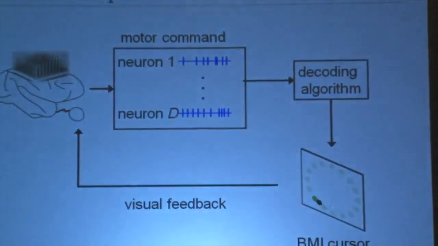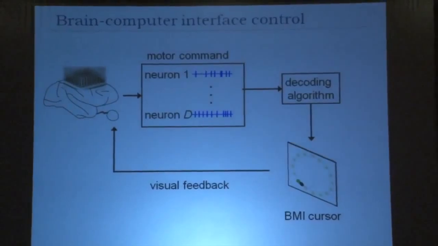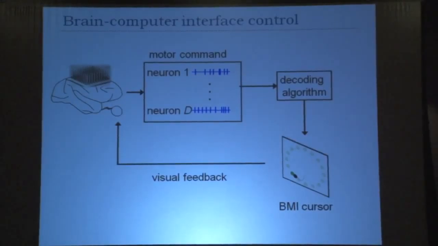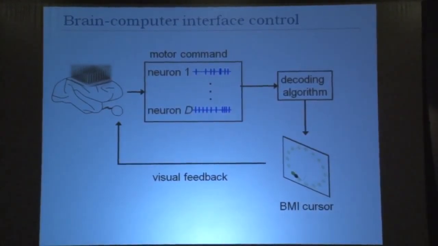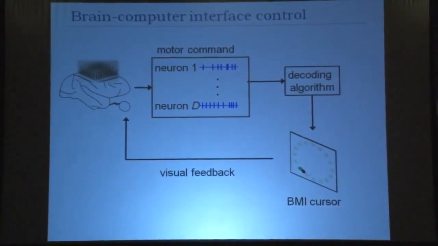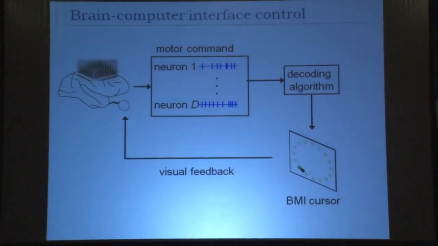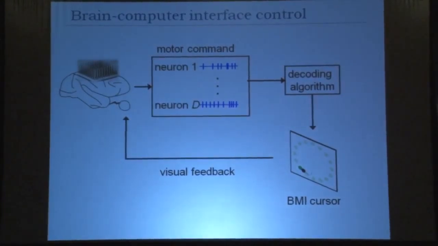Here we have a monkey who's using the activity of about 30 neurons to push a cursor around on a computer screen in 2D. The way these devices work is: we take microelectrode arrays, implant them in primary motor cortex, and record tens to possibly hundreds of neurons — recording the action potentials denoted as vertical tick marks. If we understand how these neurons represent intended movement, we can build a mapping between neurons and cursor movement using a decoding algorithm, and the subject can gradually learn to control it as he wishes.